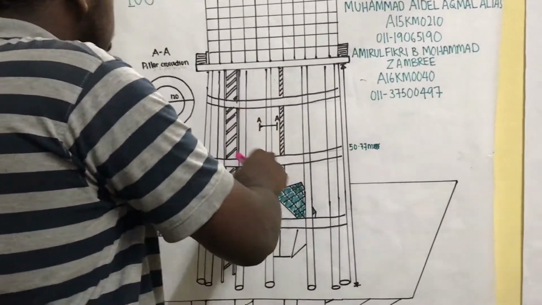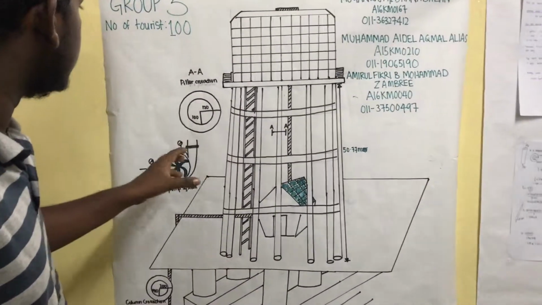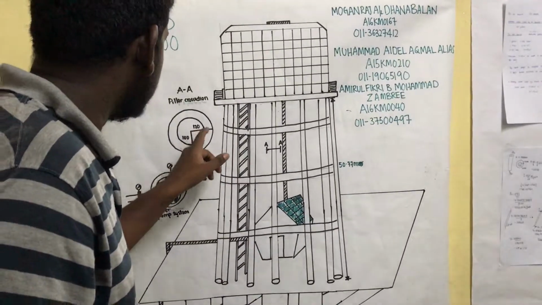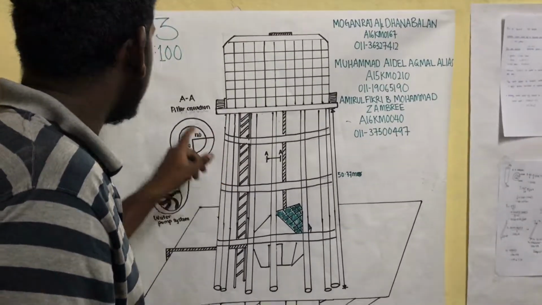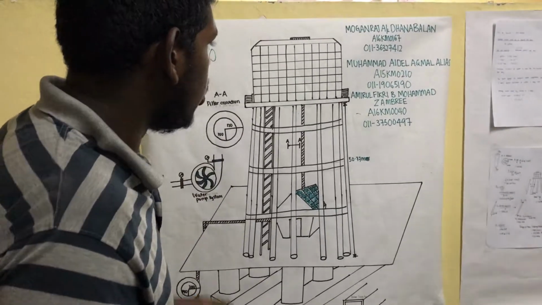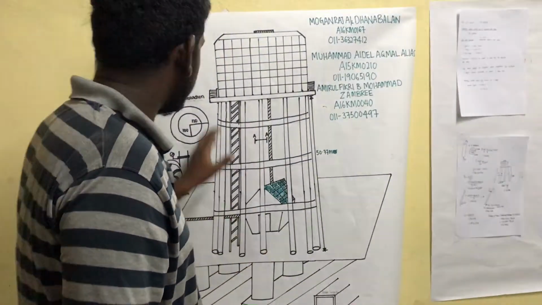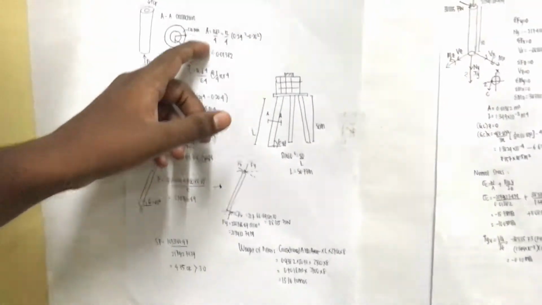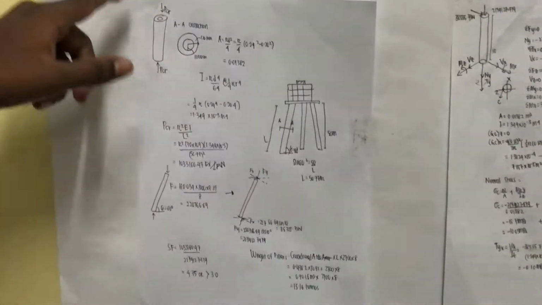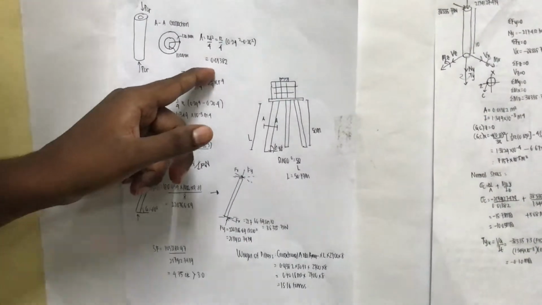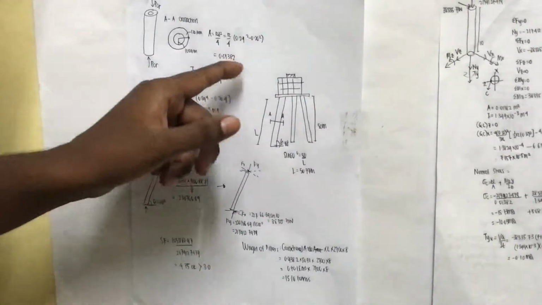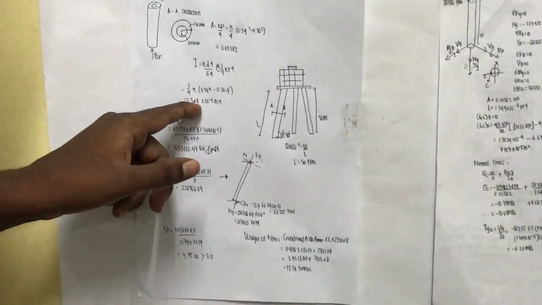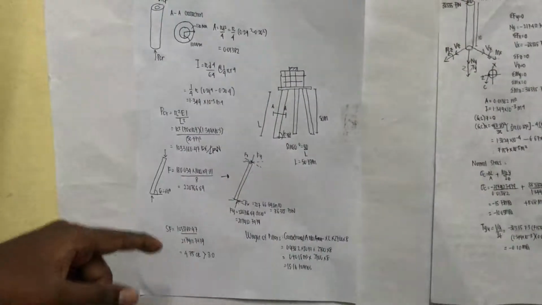When we focus on the cross section of the pillars, we use a hollow circular cross section with an outer radius of 120 mm and an inner radius of 100 mm. Now we are going to see the buckling analysis of the pillar structure. First, we calculate the cross sectional area of the pillar. We get 0.01382 meter square, and then we calculate the I, getting 1.3349 × 10^-3 meter to the power of 4.